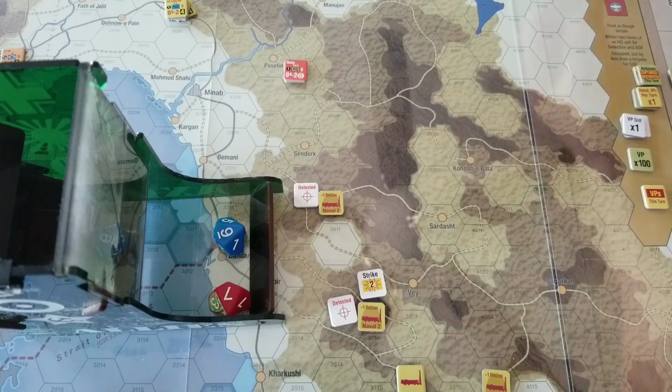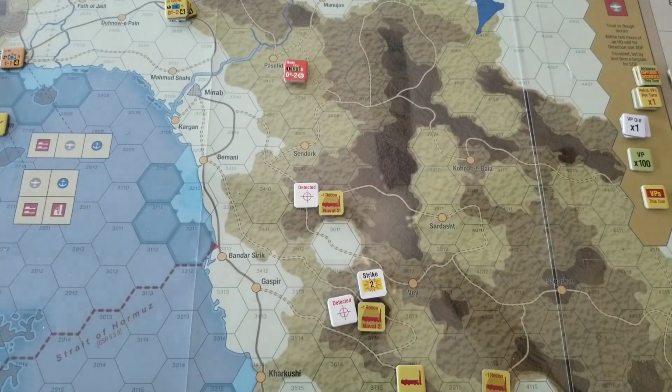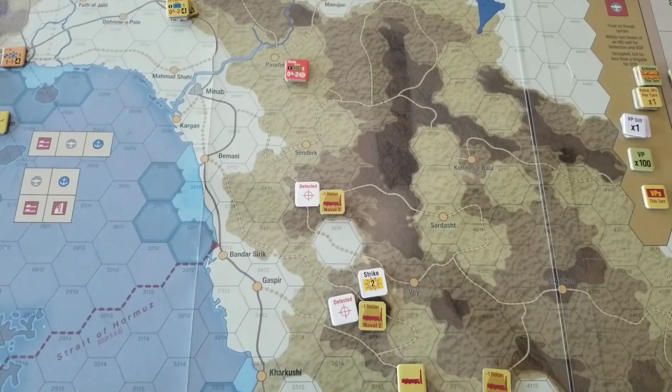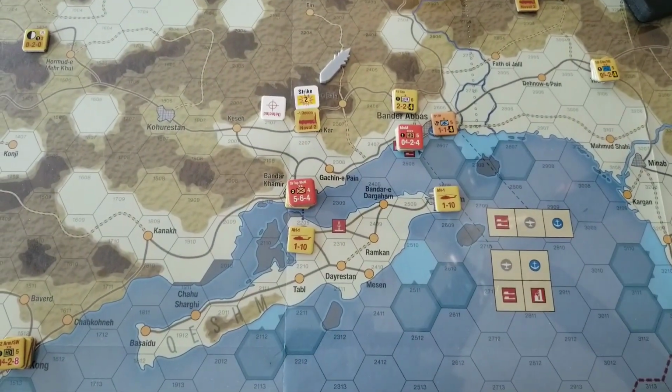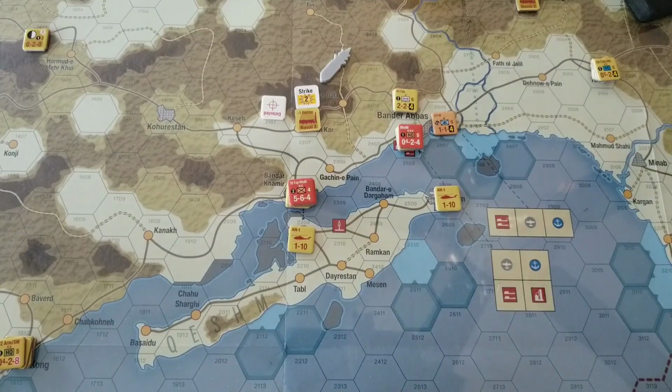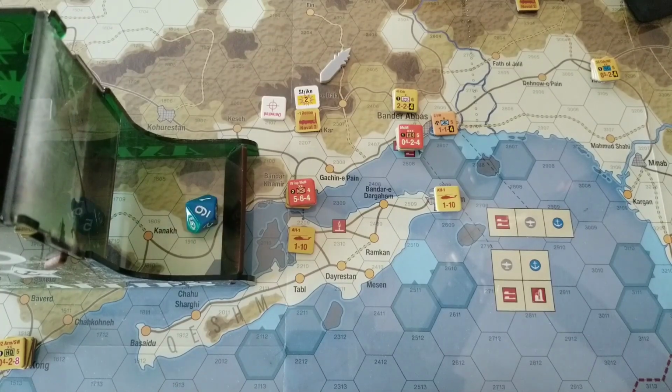A 9 and a 7, both of those are failures. I don't even need to look at the chart. And then I think I just have 1 more, and that'll be that guy right there. Hopefully we can get a strike 1 result on that guy. And that is not going to cut it.